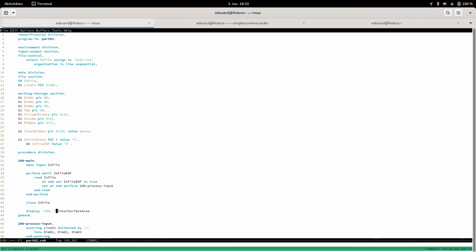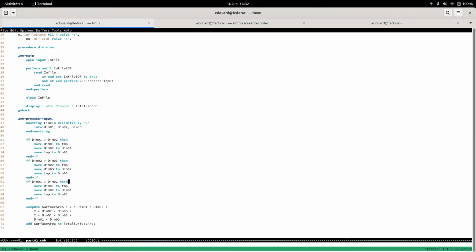Okay. So total ribbon is what we're displaying here. Okay, so compute circumference is equal to 2 times dim 0,1 plus dim 0,2. That was easy.